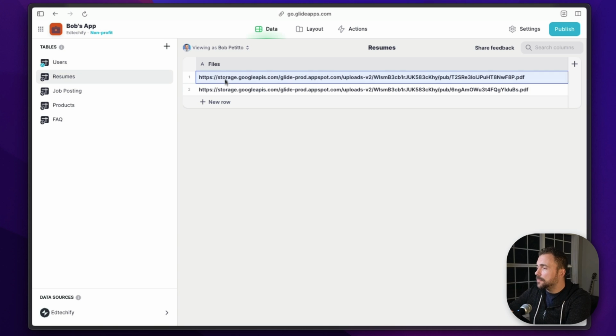So here I have a couple of files that were uploaded, let's say, to my database. And now I want to extract data from these resumes so that way I can organize it on the front end. Now, the tricky thing is that as people are uploading their resumes, data is formatted in different ways. It might have different sections or subsections placed in different areas, and you're not going to get a consistent layout from user to user when they go to upload their resumes.